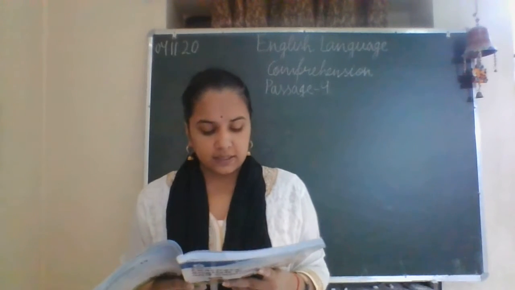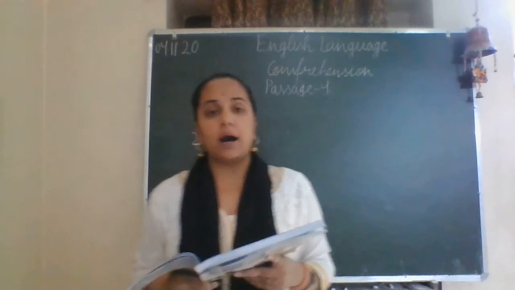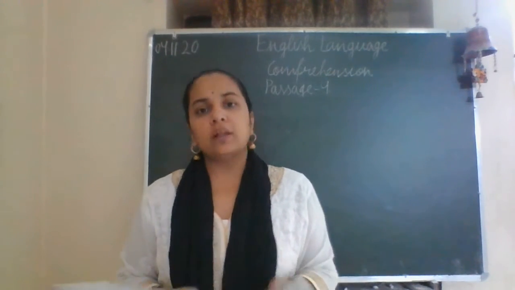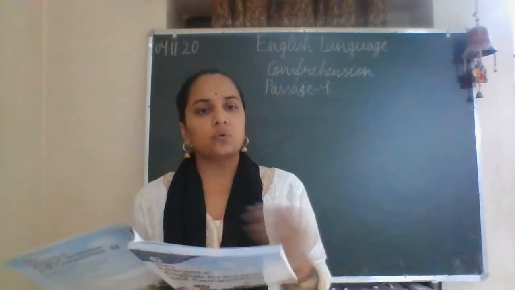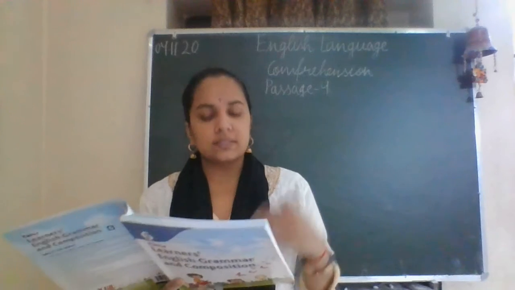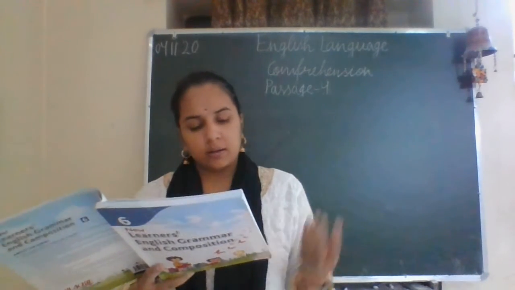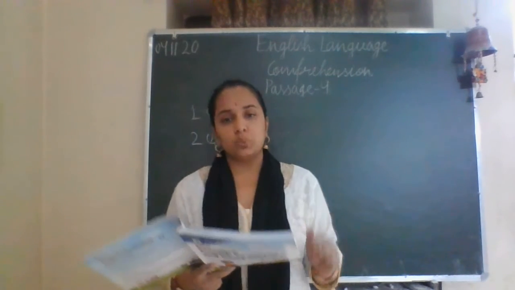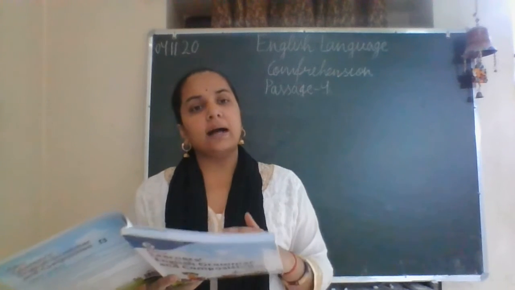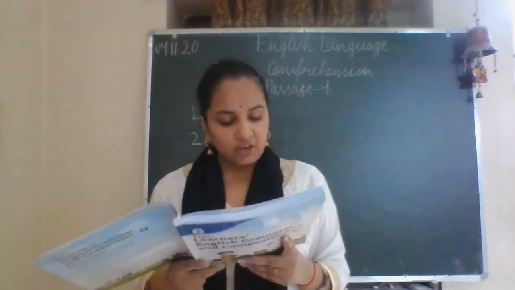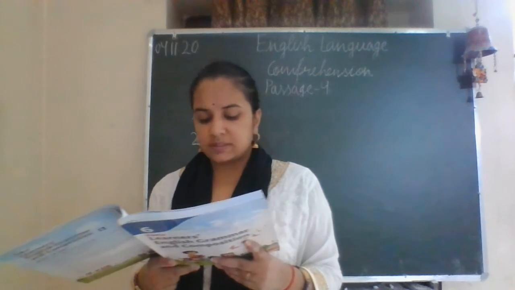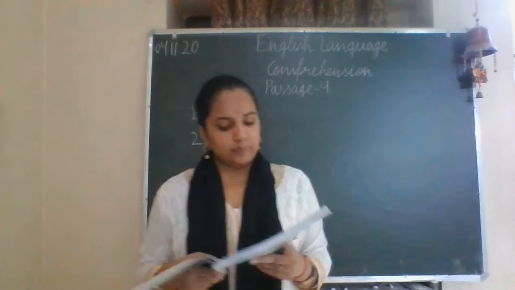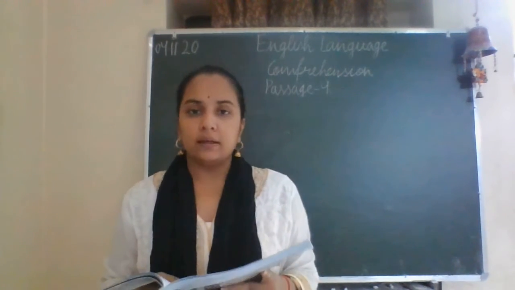An eclipse of the sun happens when the moon comes between the earth and the sun. So you know that all the bodies, the sun, the moon and the earth, rotate around the sun. There is a phenomenon called eclipse. It happens when the moon comes between the sun and the earth. In a partial eclipse, the moon cuts out some of the light from the sun, or in a total eclipse, the moon appears to cover the sun completely.